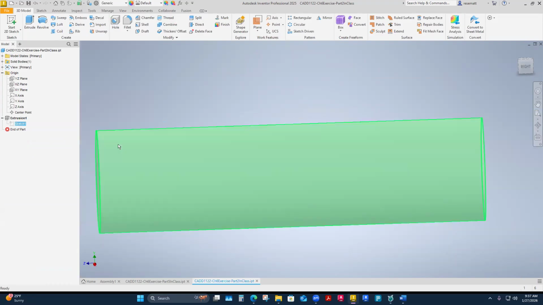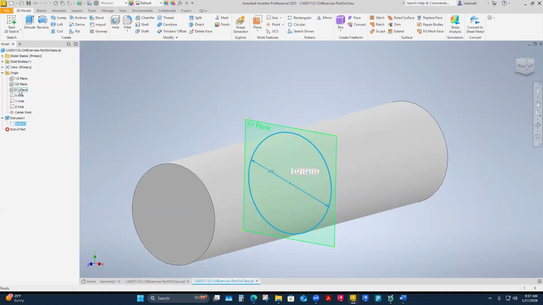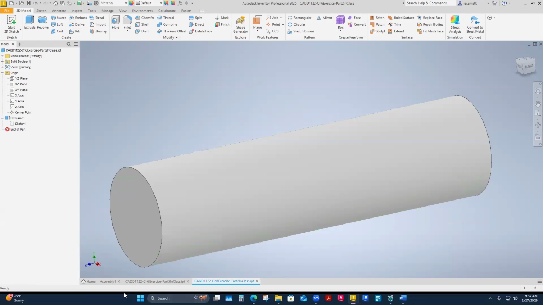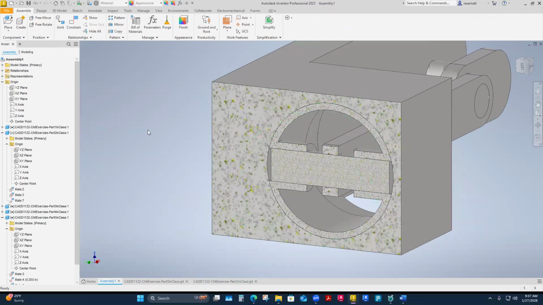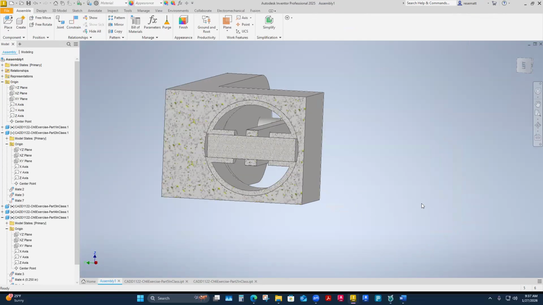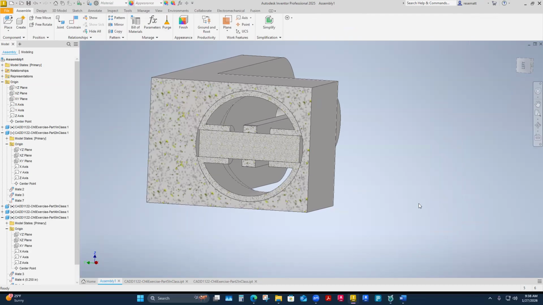So, that's all I've done. And that puts my sketch on that center plane right here. But really, I'm looking for that plane to plane alignment. I guess the end of my story here is, and this is not in the book, I can't overexpress how critical your origin, planes, axis, and geometry is. It comes preloaded with the part. It's smart to use it. Just be aware of it.